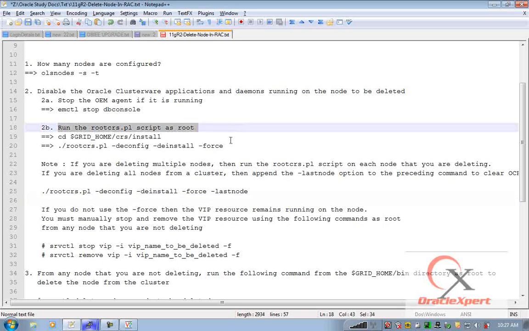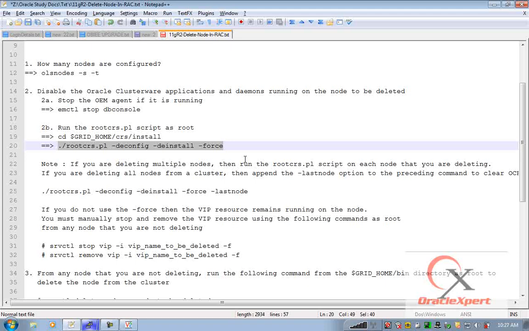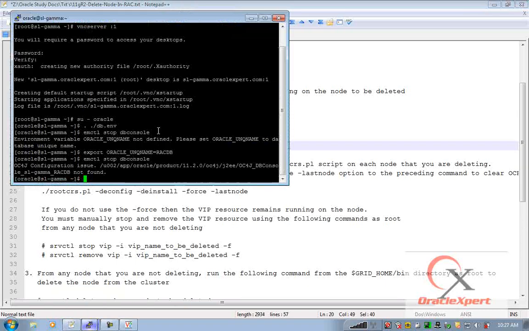Run the rootcrs.pl script as root. This needs to be done on the node to be removed. Go to the grid home, crs install, and run deconfig deinstall force option. So I am going to gamma node.